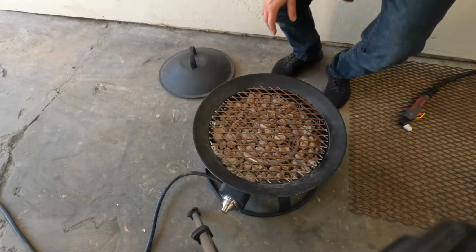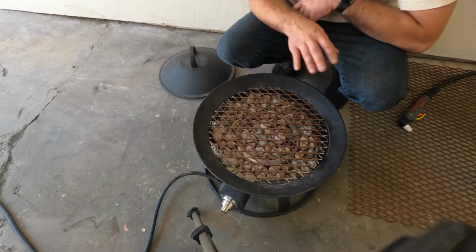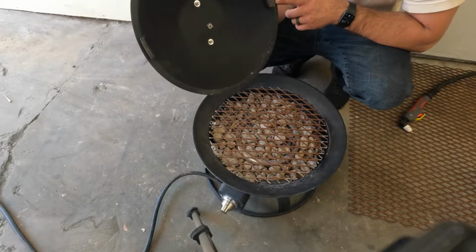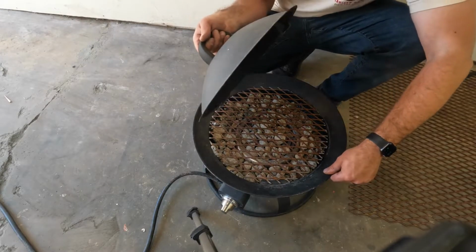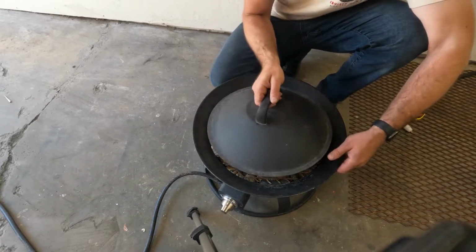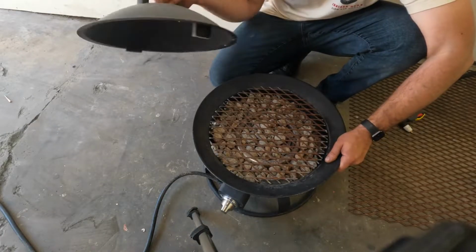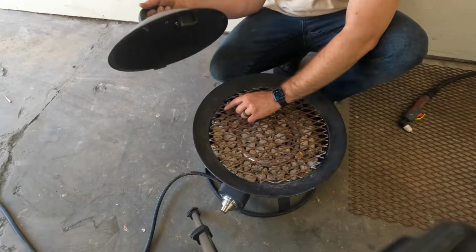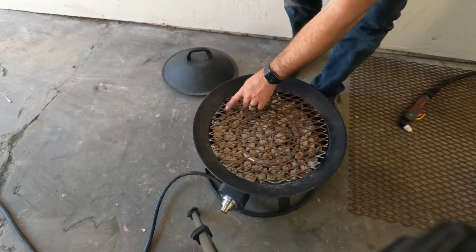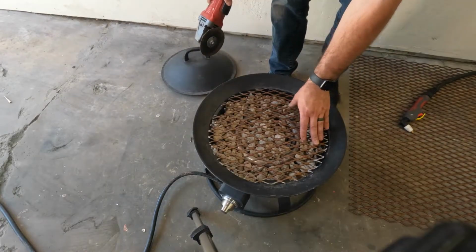Look at that. Sick. Now, this grabs onto that, so I'm wondering if we cut a little section out here and then one there, if this will close on top of it. So we just have to take these two out right here. Let's try that. Perfect.